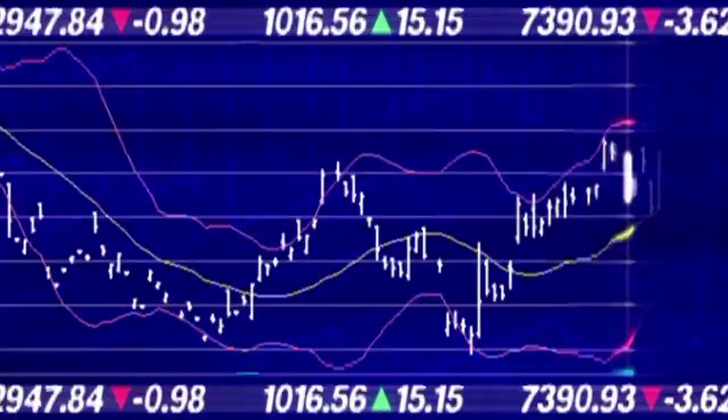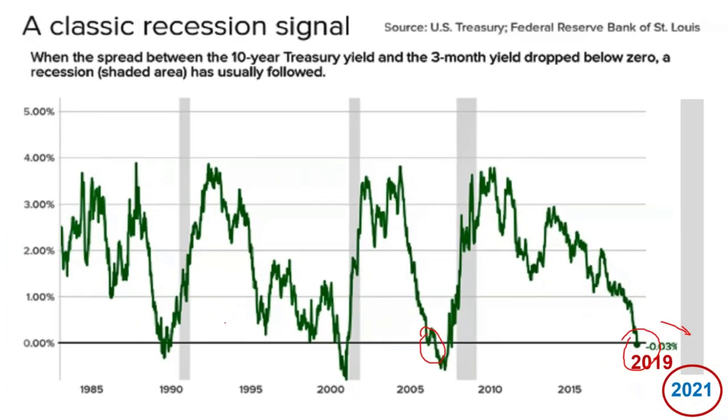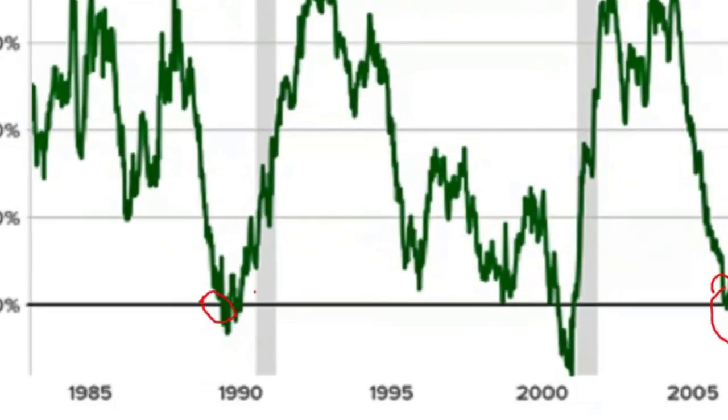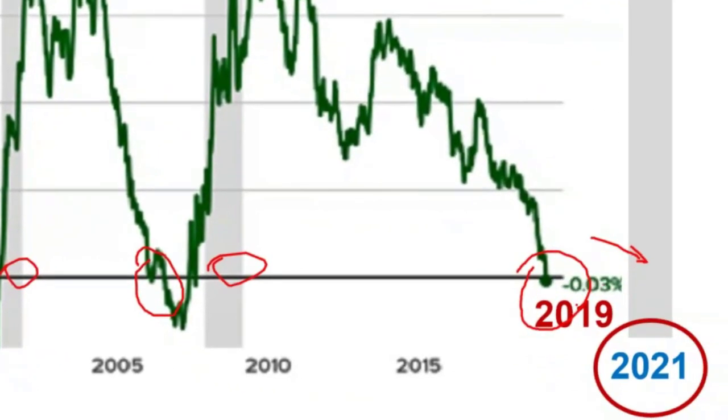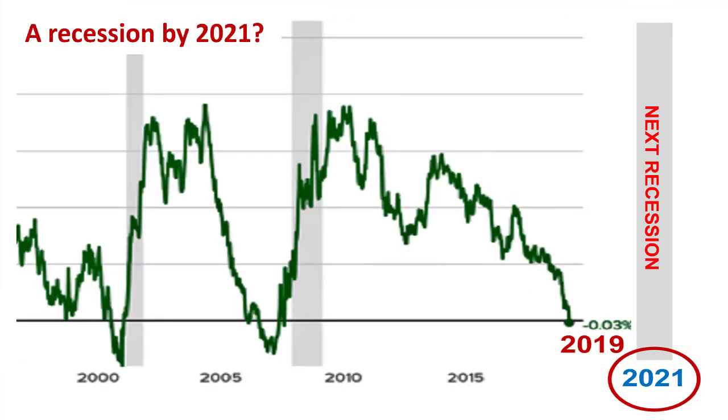And again, guys, just to repeat our point earlier in the video, just because you're hearing in the media or in the news that the yield curve has become negative, it's a mistake to assume that automatically we're going to go into a recession. No, it just means a recession is going to happen, yes, but it's about a year, maybe about 18 months away. As you can see from the previous history, it took about 12 to 18 months before a recession kick-started. That means if history repeats itself, we could be about 12 to 18 months away, maybe the year 2021, maybe late 2020 is more likely for the recession to start.